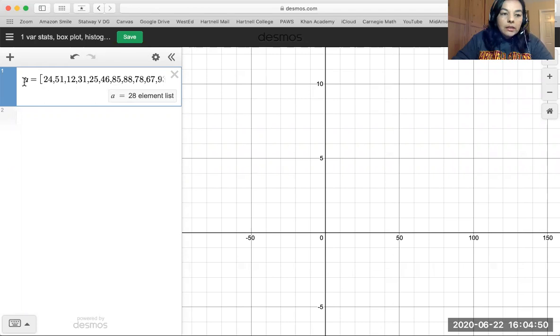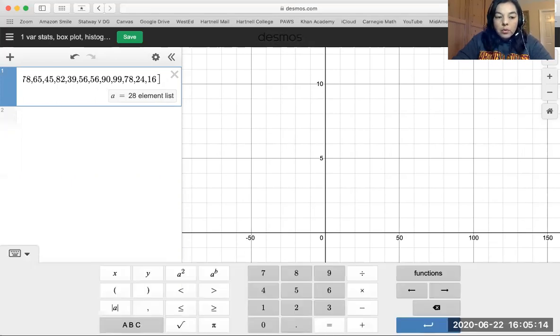Notice that to make a list, you have to first start by labeling your list, putting an equal sign, open up the bracket, and then typing your numbers or copying them on from an Excel sheet or even a document or from within your homework system. If you just copy and paste, it'll create a list. And then you can start working with it. The other thing that I wanted to point out is that there is a keyboard here that you can pull up, and then you can use that, or you can just type using your laptop as well.